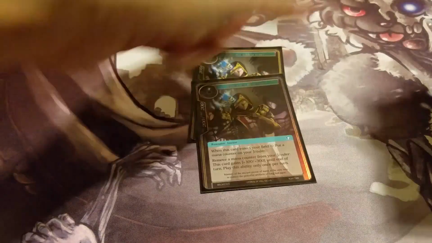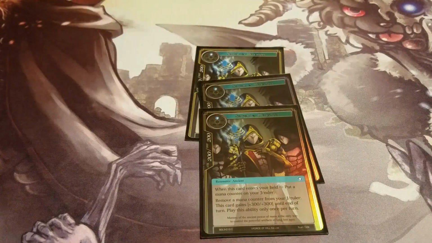I run 3 of the Servant of Mercurius. He does the same thing as Combat Wizard. He's a blue 1-drop, except he's a 2/2, but he puts a mana counter on your J ruler. You can remove the mana counter to give him +3/+3 for 1 turn, which comes in handy occasionally. I do that quite a bit. But once again, it's just to help ramp up those mana counters.